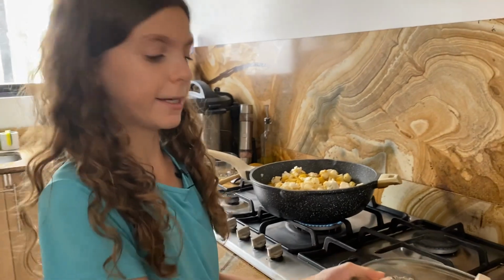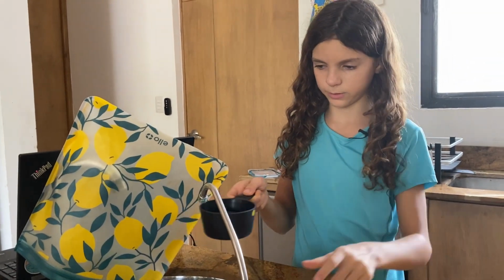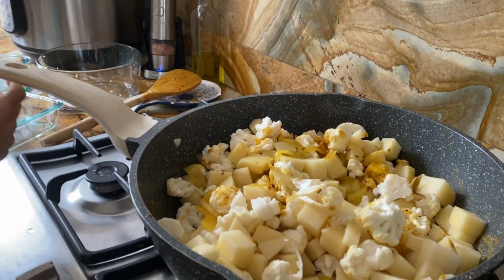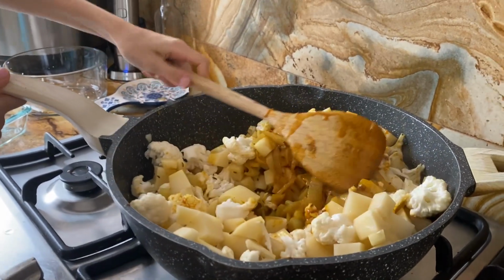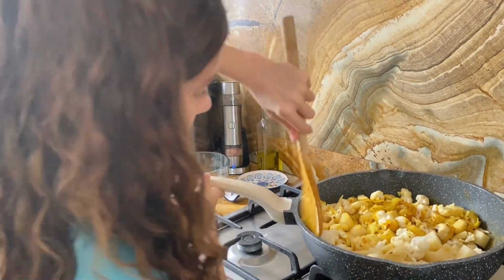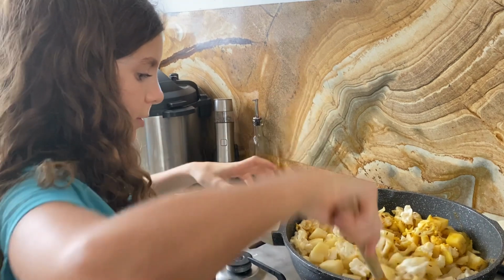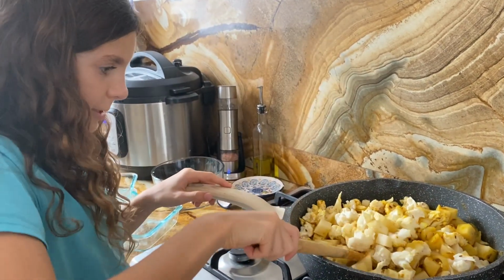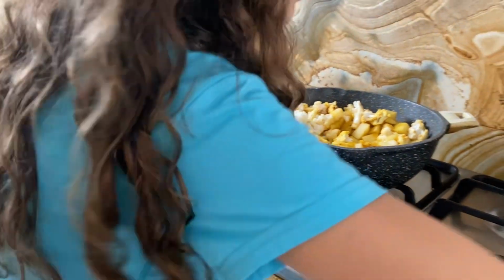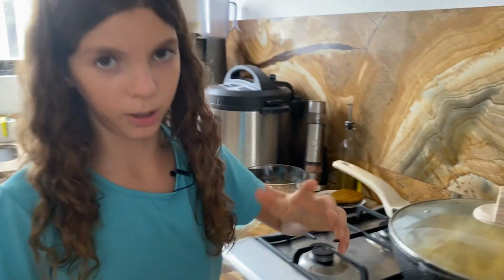All right. Now you're gonna add another half cup of water to the aloo gobi. Still stir it up. And then once you're done stirring and getting all the onions that are at the bottom to the top and mixed up, then you're gonna cover it and cook it on low heat until the cauliflower and potatoes are cooked. So about maybe 25 minutes. So on low heat and let it cook on low for 25 minutes.